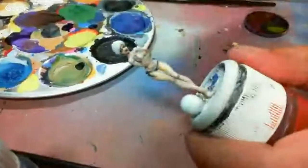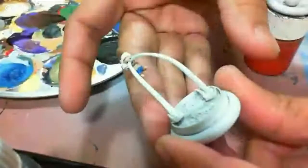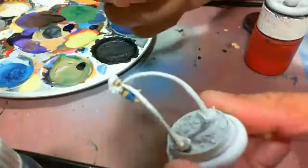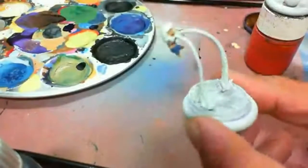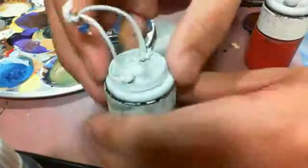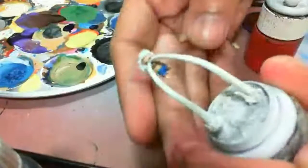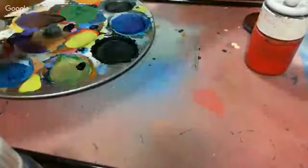Let's mount her on this, and this will be our stand-in Esme. This was difficult because see how the miniature is just attached here to the streams. What I had to do was drill tiny little holes in the face and then push the streams into the face. It looks a little weird, but it should look fine once it's all painted in. And his skin, he doesn't have much skin or body at all. So we're just gonna leave that like that.